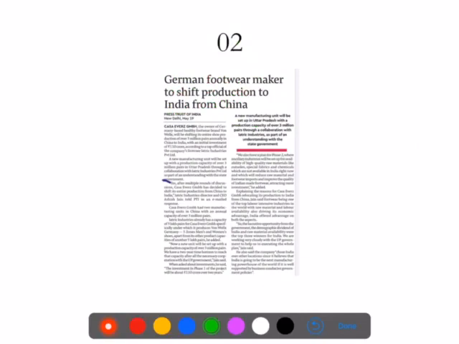German footwear maker to shift production to India from China. We had discussed in our earlier videos that around 1,000 companies are planning to shift from China to India, and India is proactively working towards getting these companies to India. We have also read that India has found out that they can give 2 times the area of the European country Luxembourg. There are lands available in Andhra Pradesh, Tamil Nadu, Gujarat, Maharashtra. So in all these places, India is ready to give lands to the new set of companies.